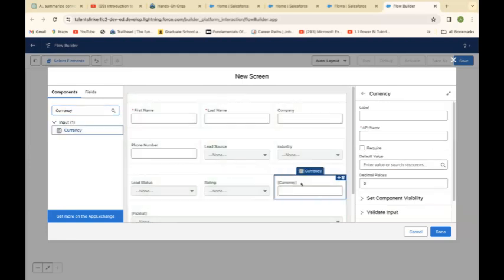If our memory can still serve us right when we're doing object manager, then we call this one annual revenue. API name, yeah. So decimal place, it should be 0. This one now is not a pick list, so there's nothing you need to go and do in the pick list set. So far, it's correct. It's just a normal currency field, so it's just one-way traffic.